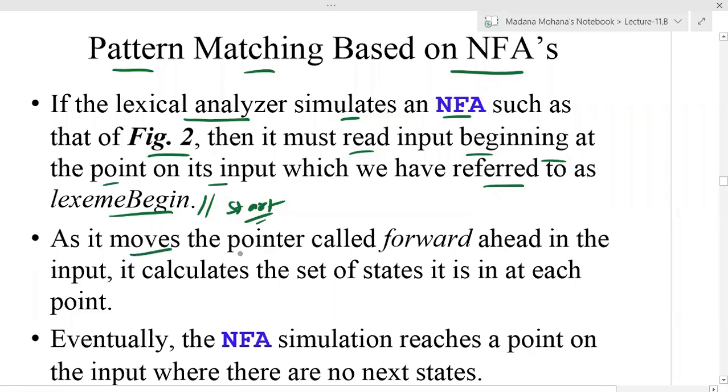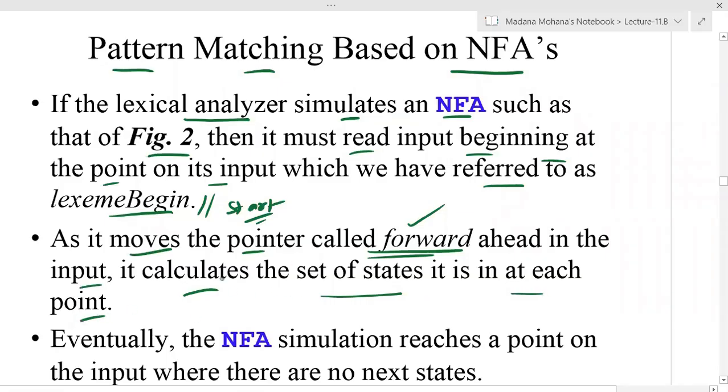Then as it moves, the pointer is called forward. Whenever the pointer moves one position, we call it forward, like the read or write head in any finite automata. As it moves the forward pointer ahead in the input, it calculates the set of states it is in at each point.